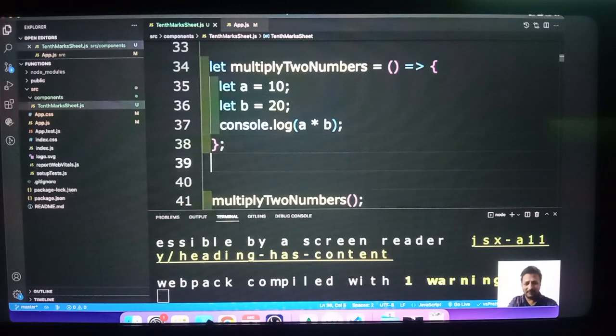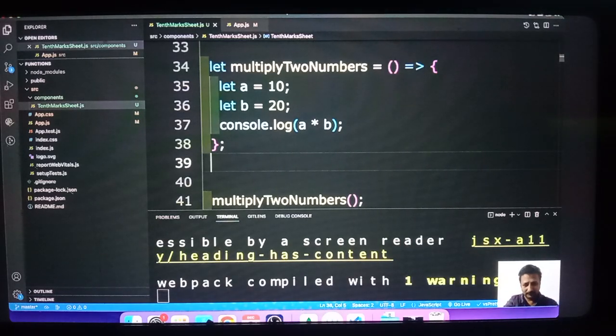Then console log A into B. Now it displays 35 if I call it. Now if I come here, it should display 35.